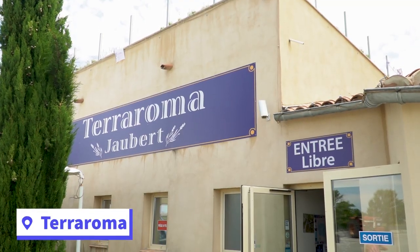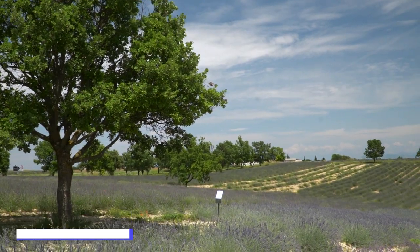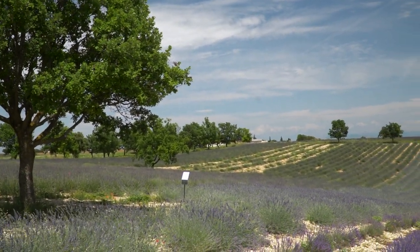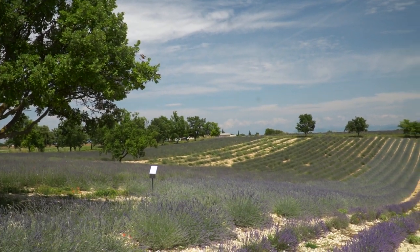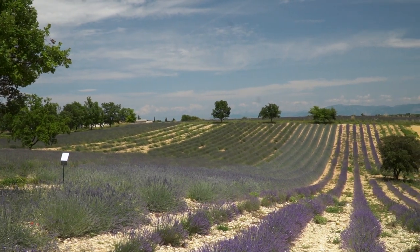The second field was Terra Roma. What was interesting is they had different rows planted with different varieties of lavender with signs, so you could see the differences in colors, size, and other characteristics. They had them all labeled, which was kind of cool, and they have a big field with the Terra Roma sign in it. You can take pictures there and try to crop out the sign depending on how you frame your shot, but it wasn't my favorite. The store itself was bigger and felt a little pricier, but they had some really cute postcard art-print style items, so I had to get some of those.